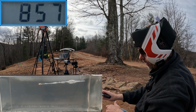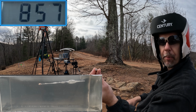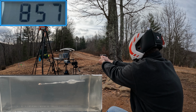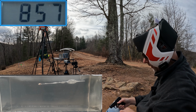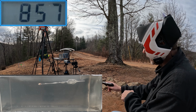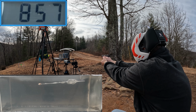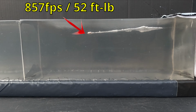Got a little issues there. See what we got going. We had the failure to feed, and we actually had a light primer strike right there too. So I'm gonna kind of chalk that one up to the tool since they're both having them, but let's see what we get here. I'm not even sure where that round went, so hopefully I'm not going where this one's going. And another light primer strike. And that's on that same round. Let me go grab a different round. All right, I got us a fresh one here. Let's see if this one does all right. I hate to see that, really. Like I said, I'll have to chalk that up to the LCP, I suppose. Let's see. All right, those should have been some good ones. So let me go see what we got.